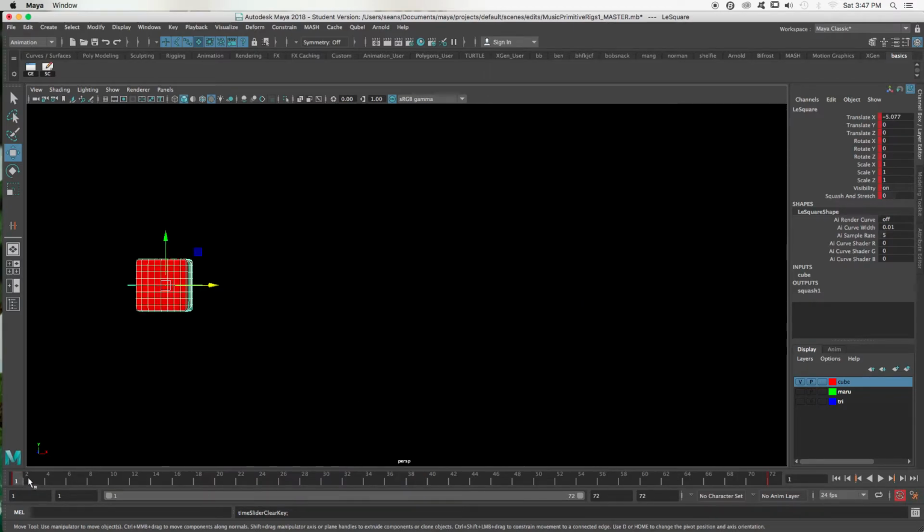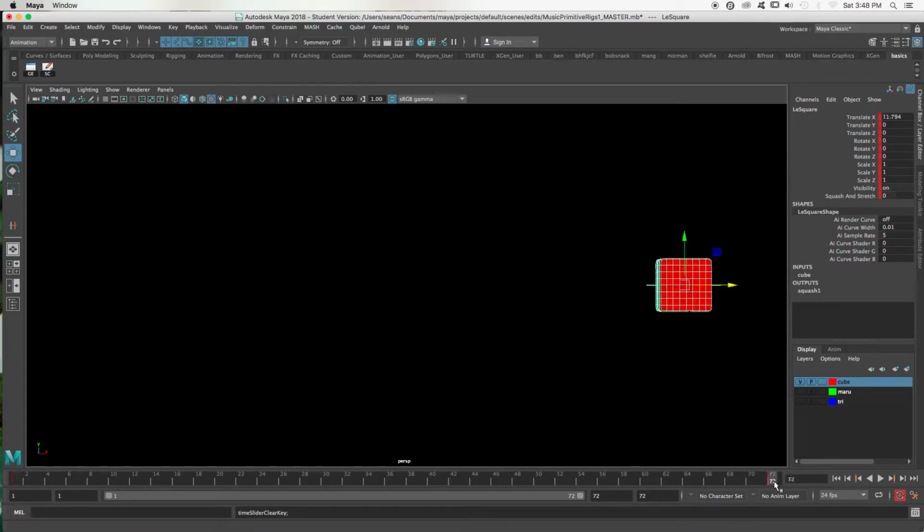Now, what I was saying before, when you're keyframing and you're moving your frames around, if you look in here, you can see in your channel box, you can see your values changing. So when you're moving your cursor like this, you can see I'm going from 1 to 11 in X, right? So let's make that just an even 12.